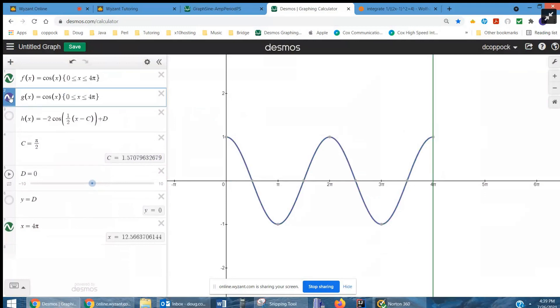And I'll graph that in purple—same graph. Now if I put a 2 in front of it, what happens? It changes the amplitude, how far above and below the midline the graph goes.